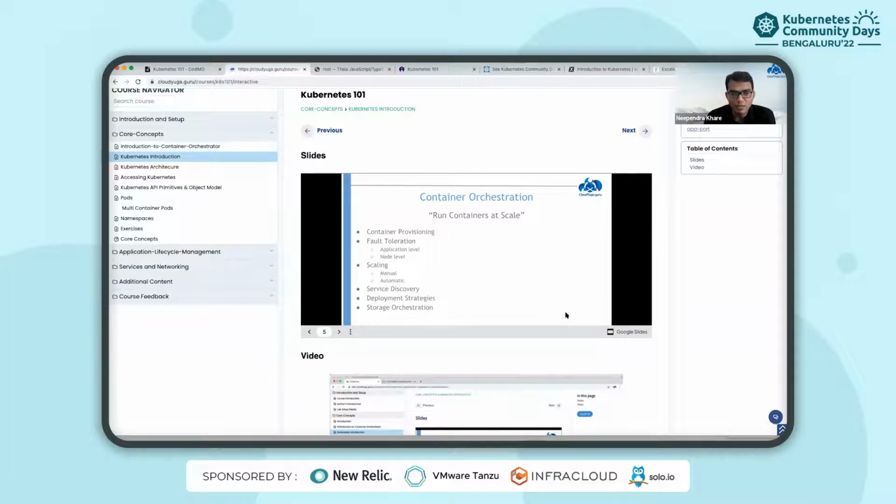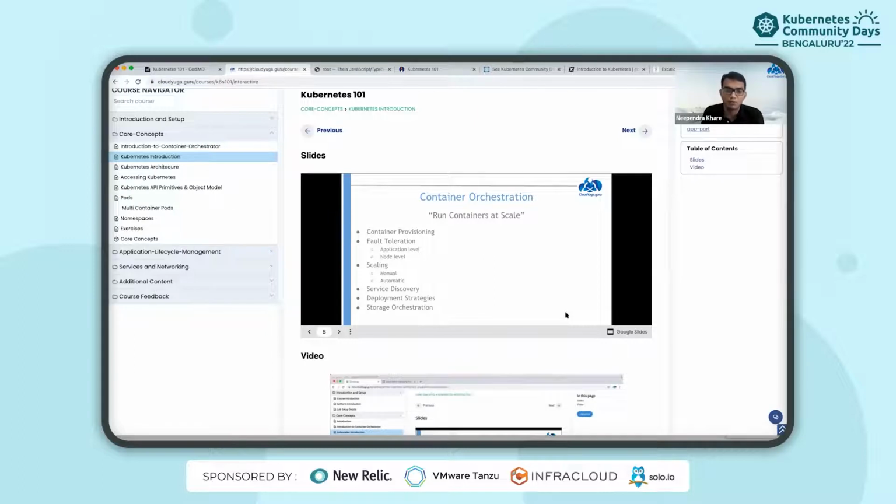Then we have a different strategy of deployment. When you move your app from one version to another, today you are running version V1 and you want to move to V2. Then you want to say that, okay, I would want to move to V2 only if V2 is 20% faster, or I want to update on a rolling basis. Suppose I'm running 100 copies of my applications, and I can't just bring down all 100 at once and then create new ones. I want to do a rolling update. I would bring down a few of them, then bring new ones up, and so on. So this is again a feature which you'll get with orchestration.